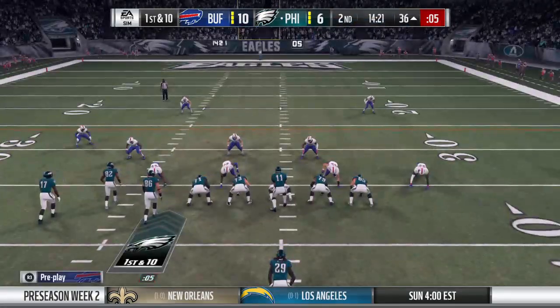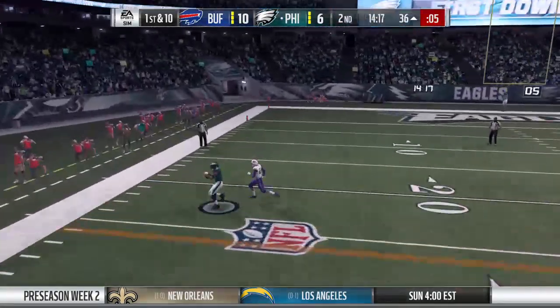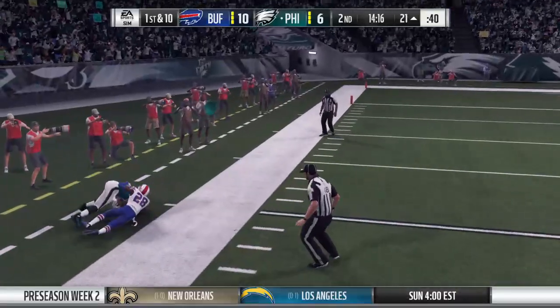And then breaks it off usually after about 3 to 4 steps and cuts towards the middle of the field. And now what he's trying to do is use his body to keep the defender away.